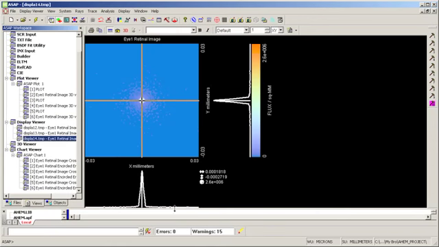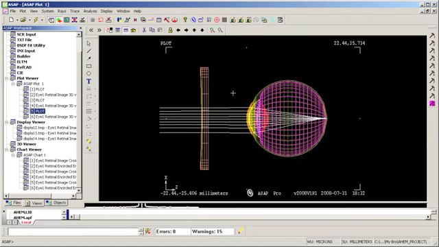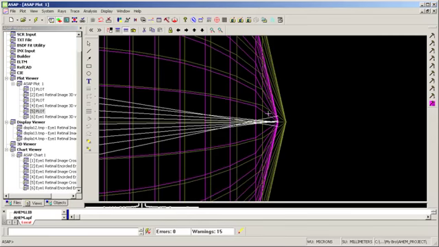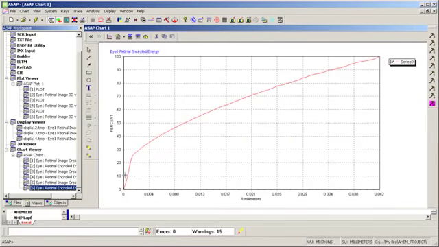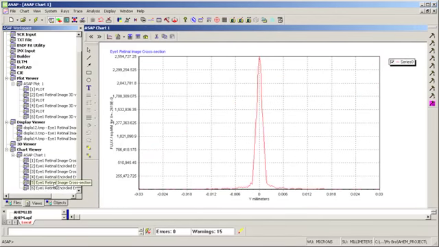There's our point spread function, nice and tight and compact. You can look at the plot. So here's our, it's a negative lens, so it's minus 1.65 power to make that nice compact point spread function pushed onto the retina now. So we can look at it. Encircled energy looks good. And there's a cross section of our PSF.